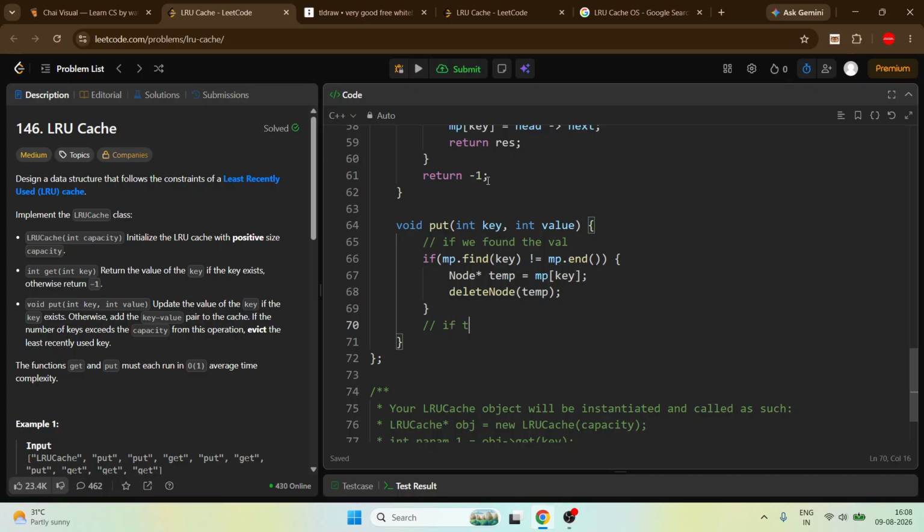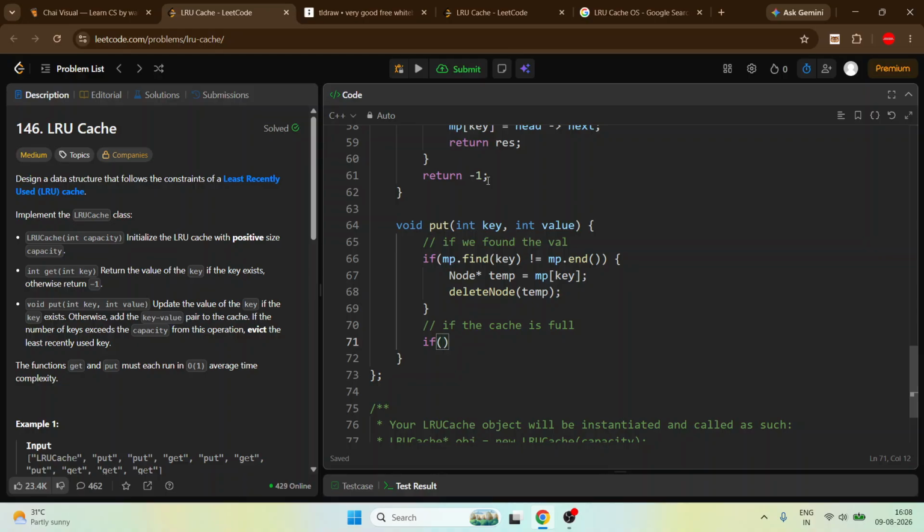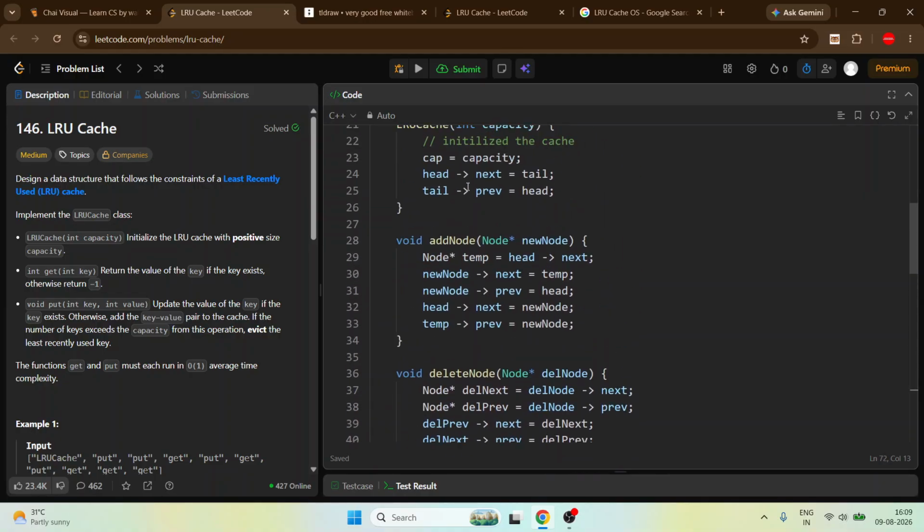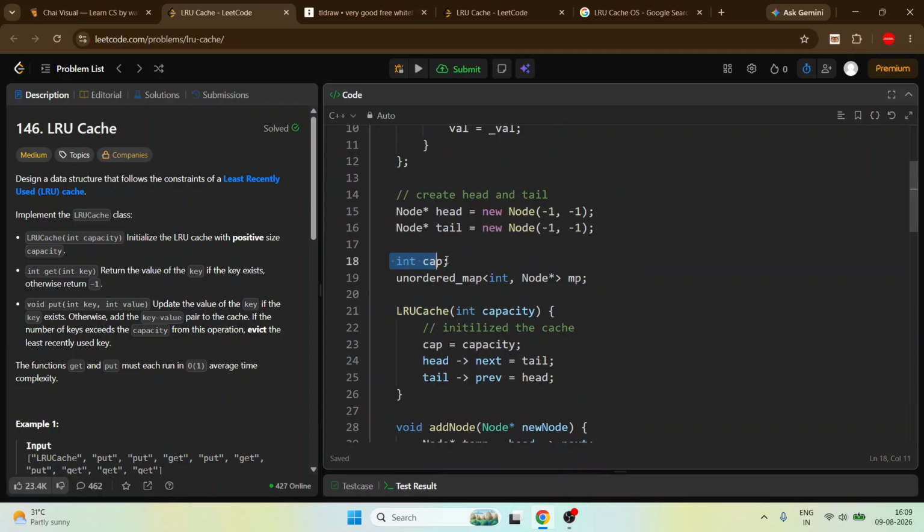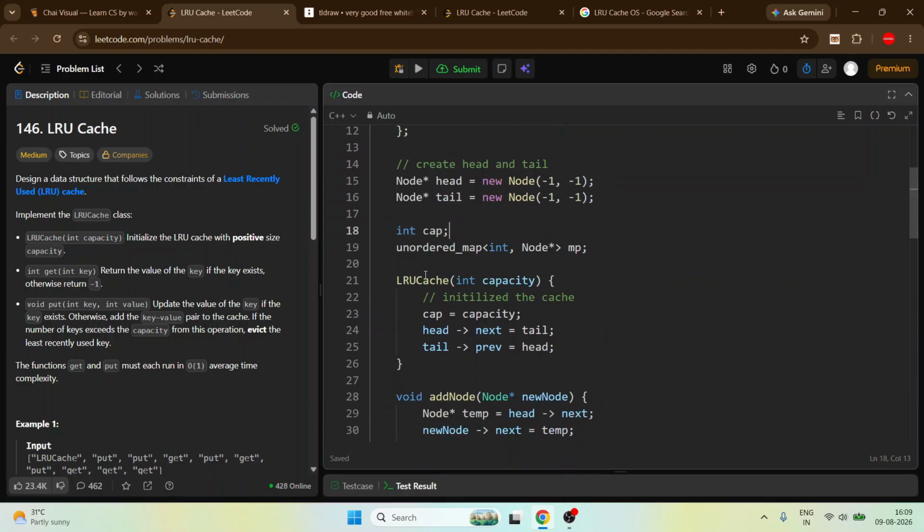So if the cache is full, if the capacity, and we can easily find it like mp dot size is equal to capacity. We just initialized our capacity as cap in the above everything.